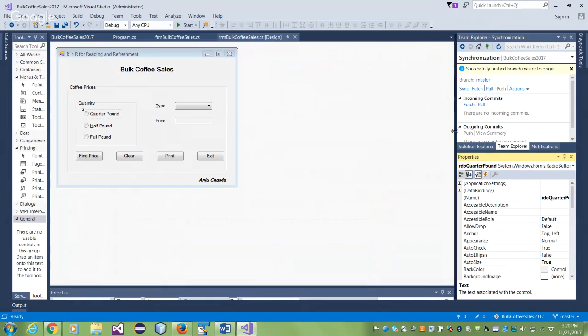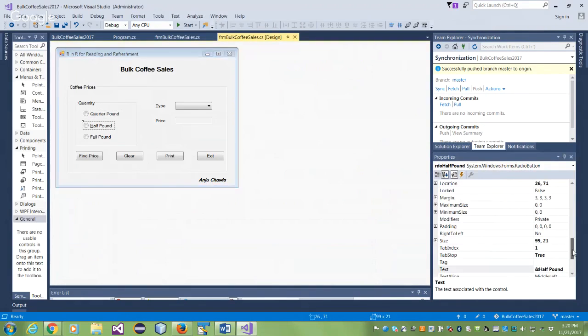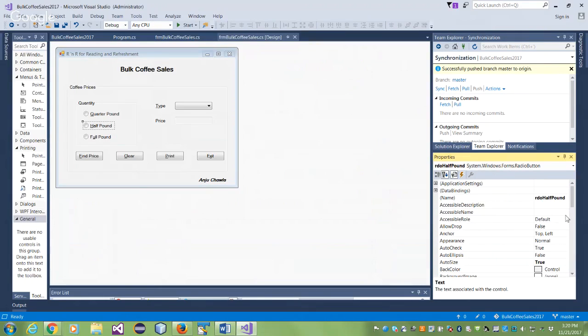Can't we define all of them at once? They have to have different button names, right? Yeah, they are different, but you're keeping the name in a variable. That variable is called selected radio button name. That's all. So it will be easy. You'll see when I write the code, you'll appreciate it. Then you will say, oh, why did she do that? I won't have to write so many ifs, you will see. Okay? Thank you. You're welcome.